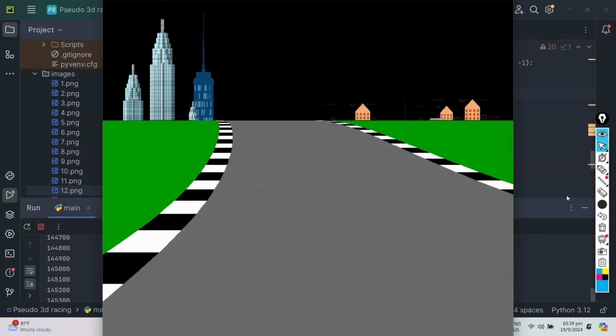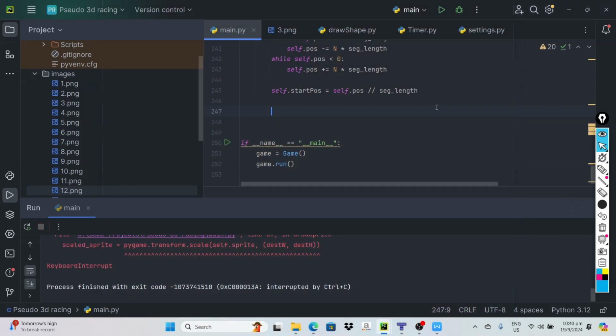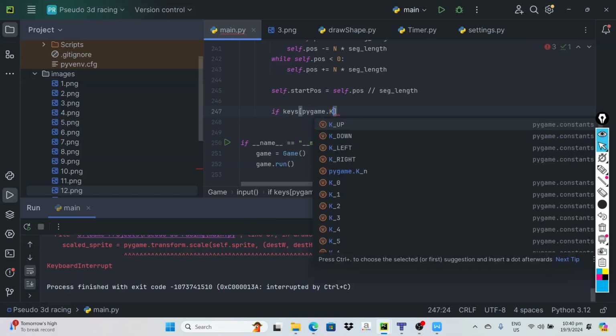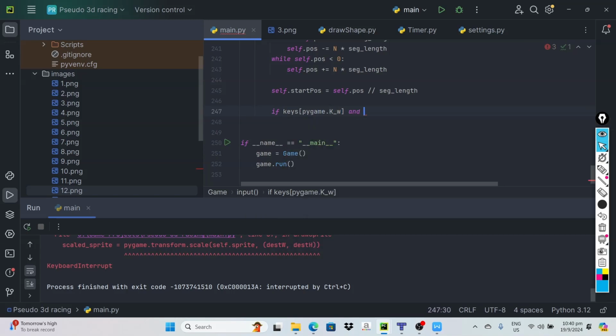Now let's try to do one very interesting thing. Let's fly the car. Before doing this, let's define the flying keys. As usual, if keys, when pygame.K_w key is pressed and self.player_y is not more than the elevation limit, this value you can find in settings.py.